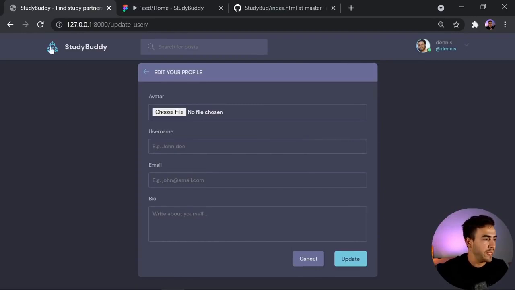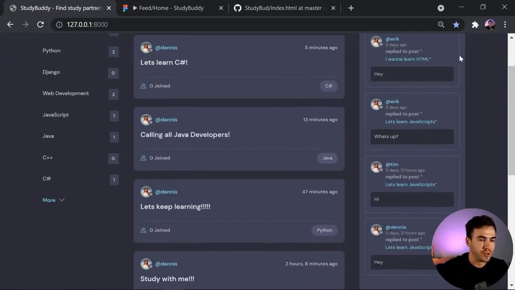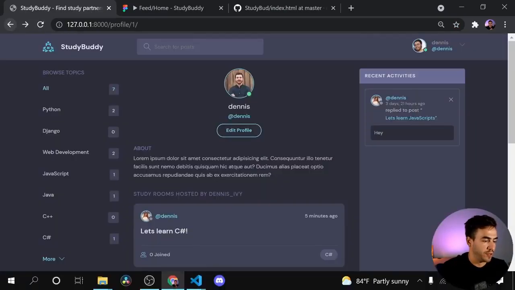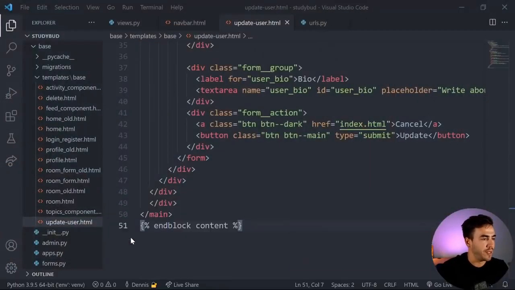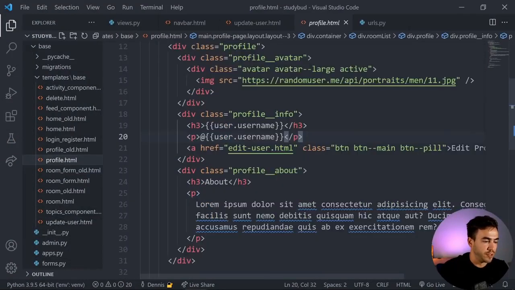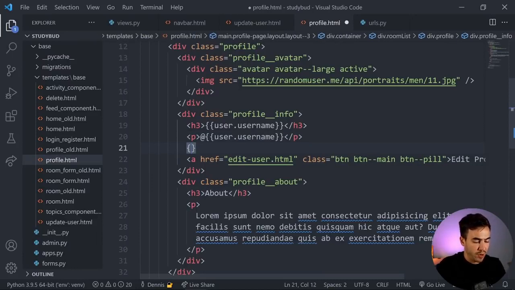So I also want to link to this from my profile. If I happen to go to a specific profile, so I'm logged in as Dennis, we have an edit profile link here. So we'll create a condition. I think I might have already done that. We'll go to profile here, and let's see. So we have the about section, edit user. So we'll just go ahead and write the condition.